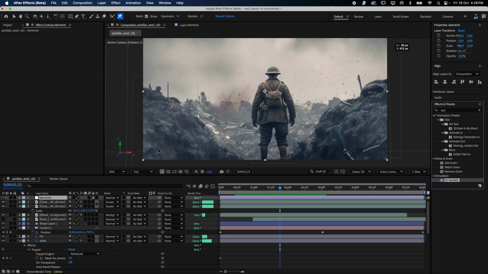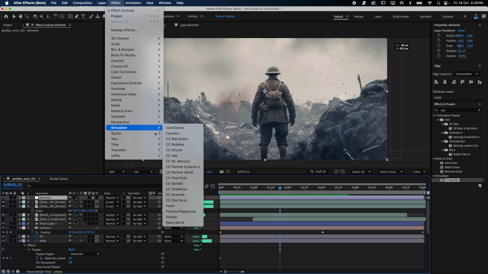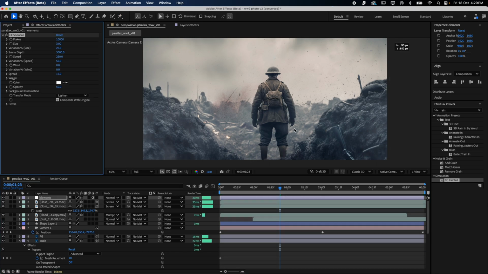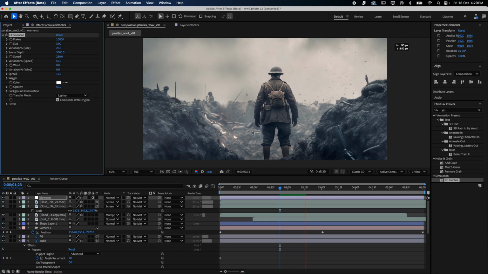So you can actually go into your effects panel, or if you know what you're looking for, you can go effect, simulation, and we've got drizzle. Awesome. We've got particle systems, which need a little bit of help for us to get them to work. And we've got rainfall, and we've got snowfall, and a few other weird and wonderful things here. So let's try snowfall, for example, and hit that space bar. You are going to see some snow effects, but you may need to adjust the size and the number of flakes. I'm going to really ramp up the size for this one because it is a demo.